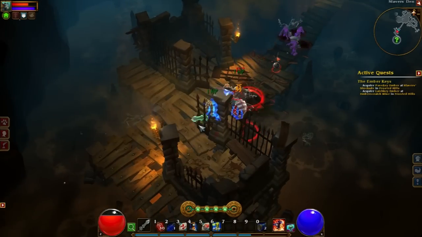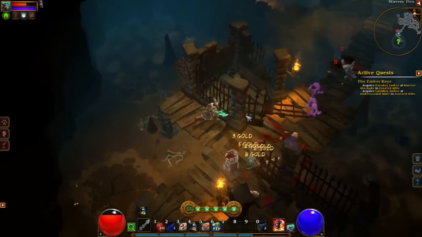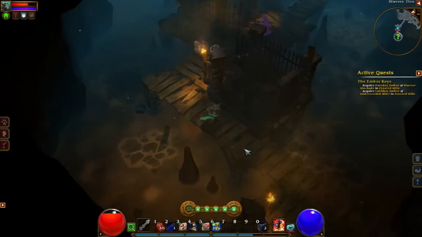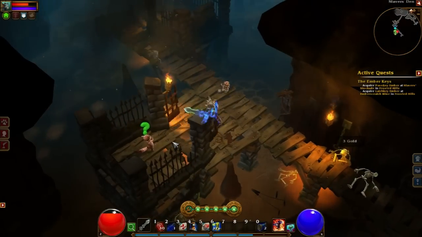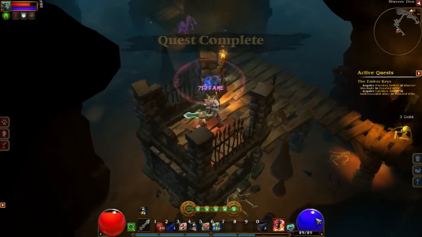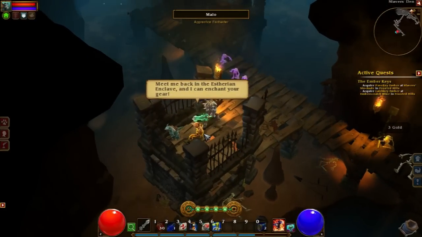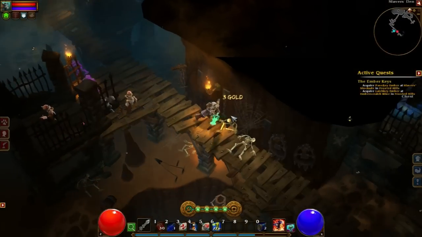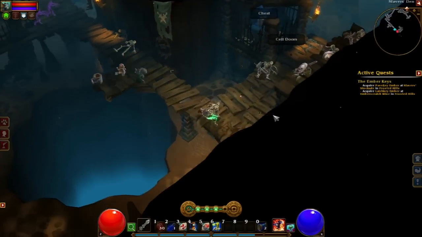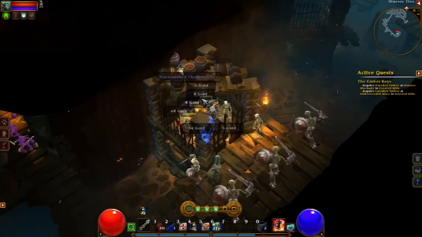But yeah, oh my god. One thing I have noticed is there are a lot more traps in this game than the original. Than the first game, I mean. A lot more. Oh, here we go. Oh, enchanters. Enchanters are fun. He's not even gonna enchant. Oh, he's... okay. He'll be back at the Enclave. They're gonna come to life.